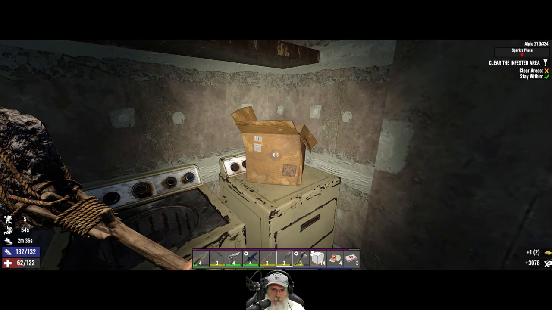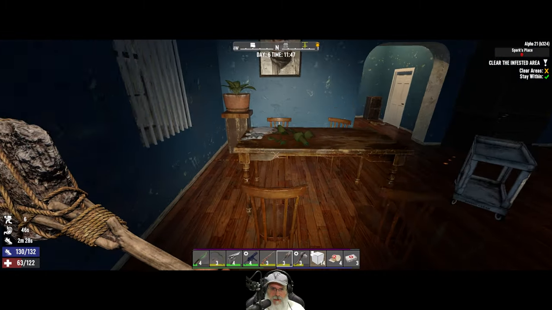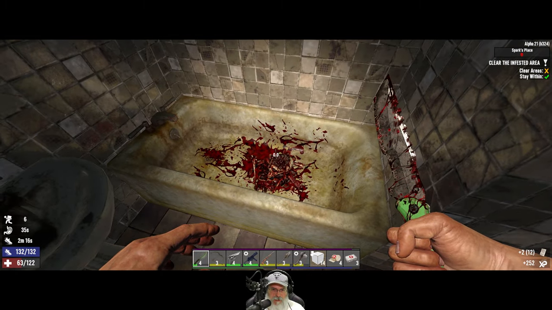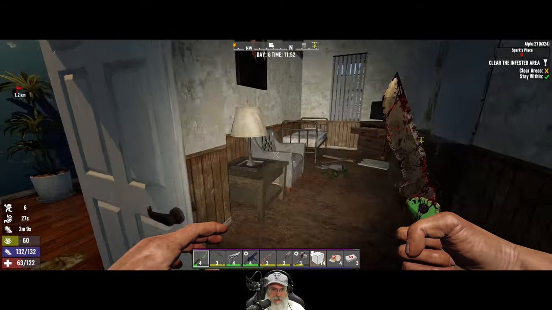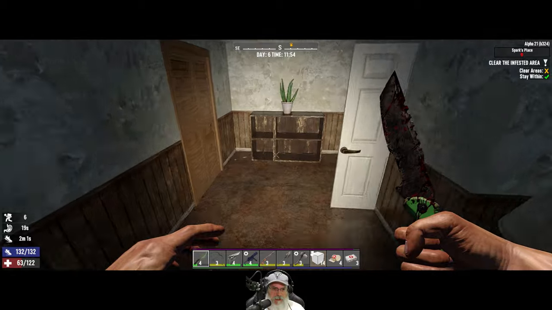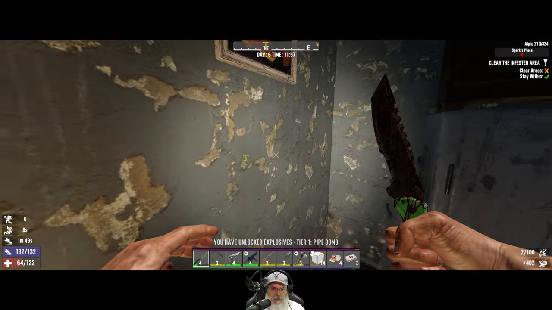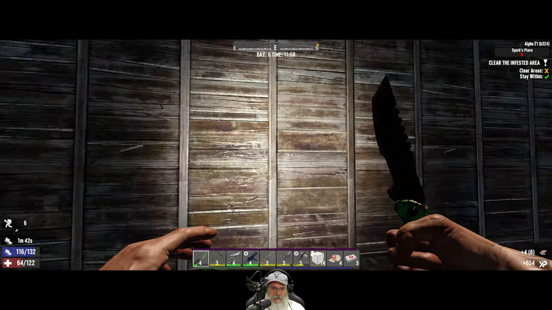And some gun parts, that's nice. Nothing else in here. Alright, let's go in here. Zeke's in that closet. All right. This is where we go up into the attic, and I think there's some landmines and stuff up there. What is this? Explosives. All right, nice. We can make pipe bombs now, which we're going to want for Horde Night.